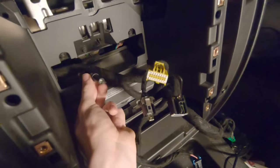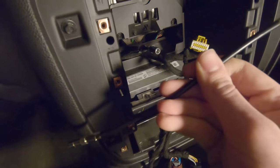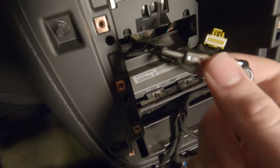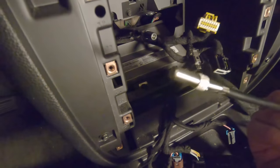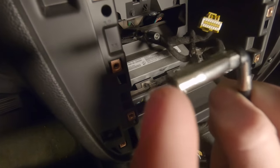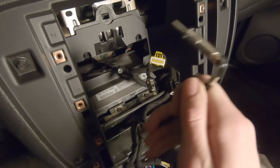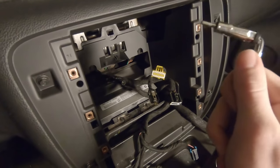If you look in here, this is the factory antenna connection. This cable is going to make it so that we can use that factory antenna connection with our new stereo. The Kenwood has an antenna connection that connects to a connector like this, rather than one that is like this. So we're gonna need to plug this end into that factory antenna so we can use the antenna port on the Kenwood, which will connect to this end of the connector. I'm gonna connect it to the stereo. That way we can just carry the stereo and everything else over here and then just put it into the factory ports with the stereo on the dashboard or in the passenger seat or something.